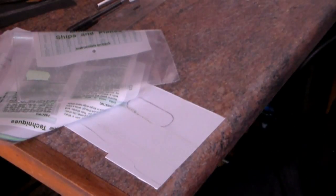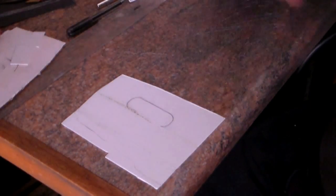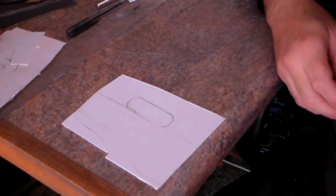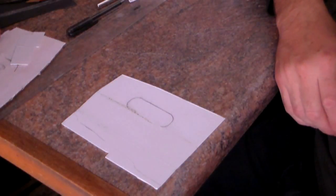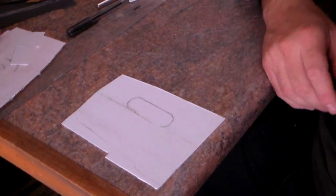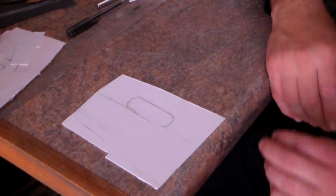If you've seen our tank build, it's a buddy build. Me and Trevor built our Abrams tanks together, so if you want, go take a look at that build. It was quite fun.